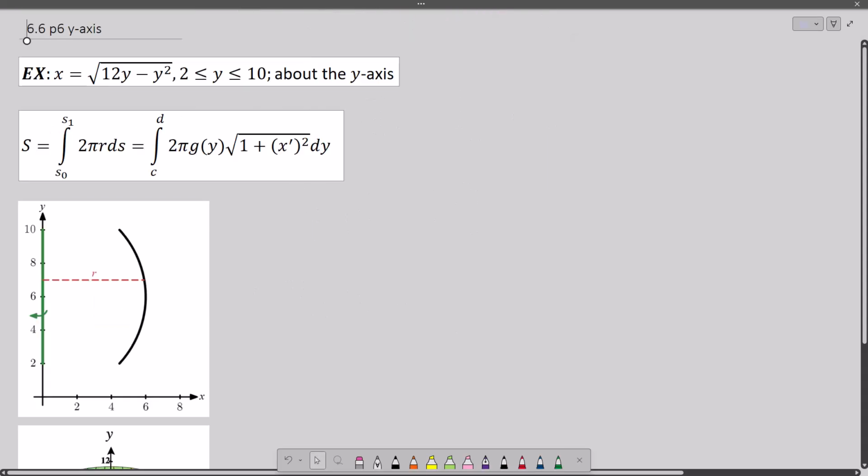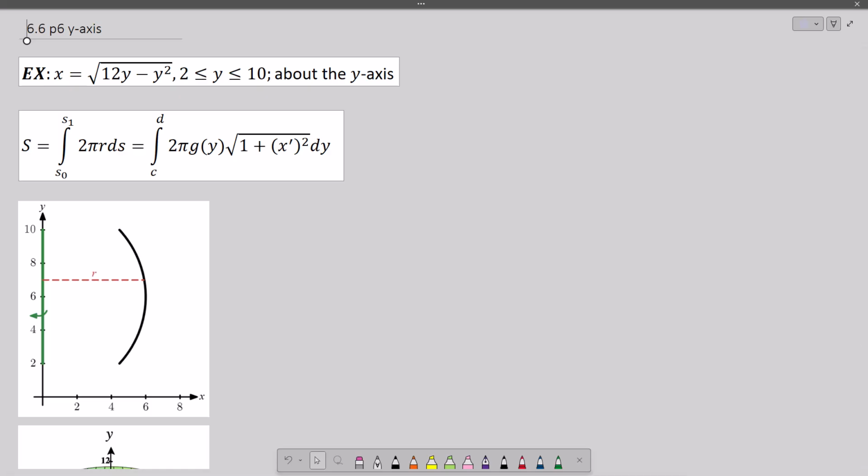All right. Here's another one. Going around the y-axis. This one is presented as a horizontal function already. It's measuring horizontal distance because the x is isolated. So it's already in the right format. We don't have to do any manipulation there. And we're given y limits of integration right away. So here we have less work to do in terms of setup.